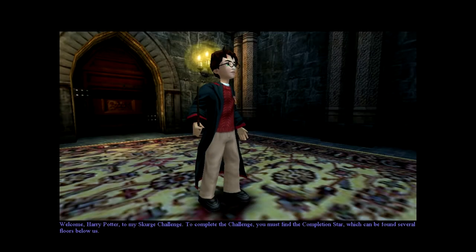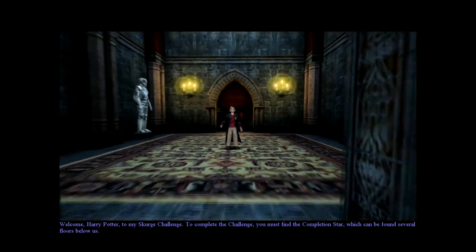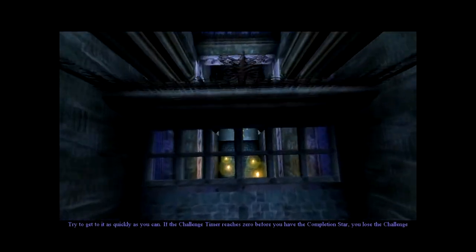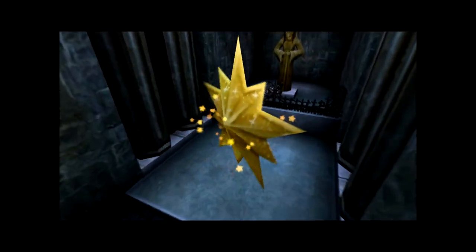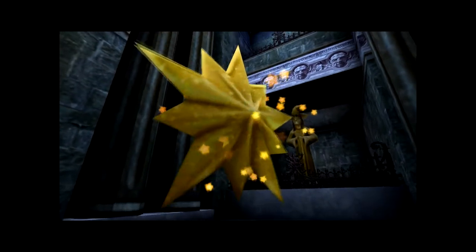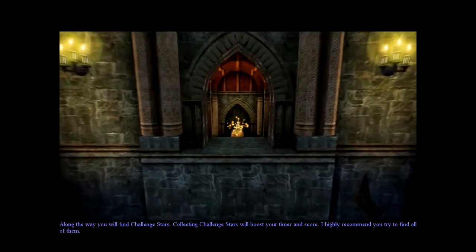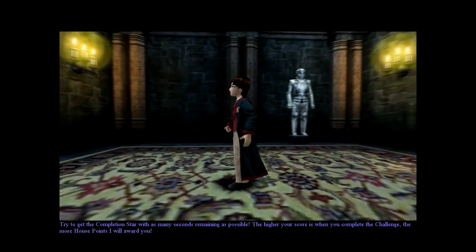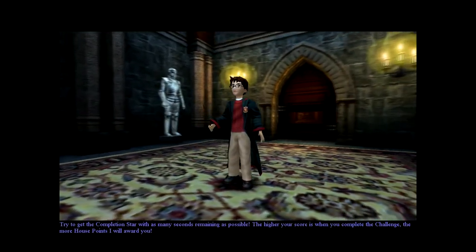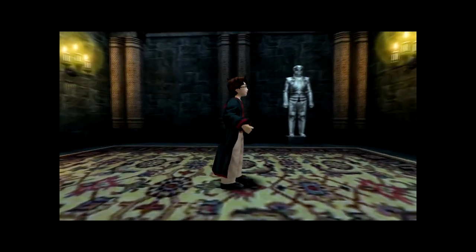Welcome, Harry Potter, to my Scourge Challenge. To complete the challenge, you must find the completion star, which can be found several floors below us. Try to get to it as quickly as you can. If the challenge timer reaches zero before you have the completion star, you lose the challenge. Along the way, you'll find challenge stars. Collecting challenge stars will boost your timer and score. I highly recommend you try to find all of them. Try to get the completion star with as many seconds remaining as possible. The higher your score is when you complete the challenge, the more house points I will award you.